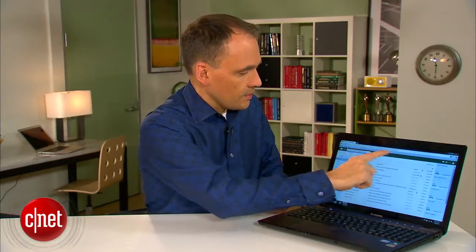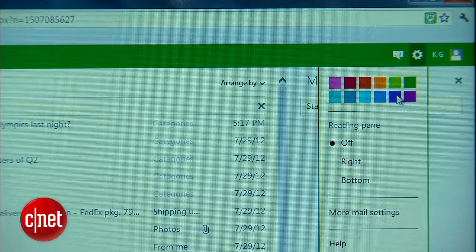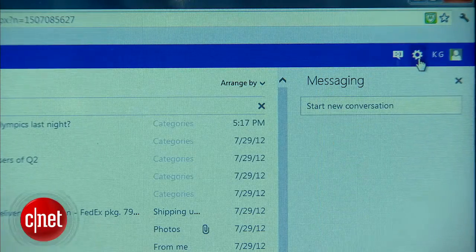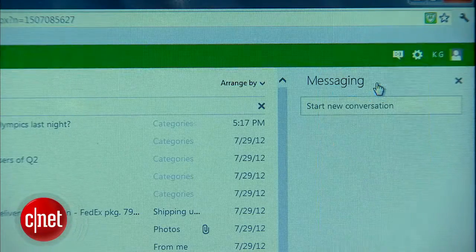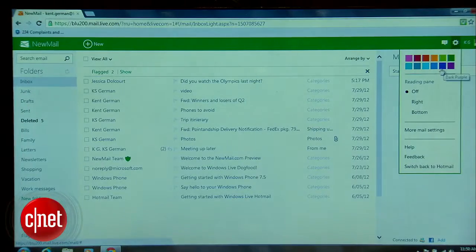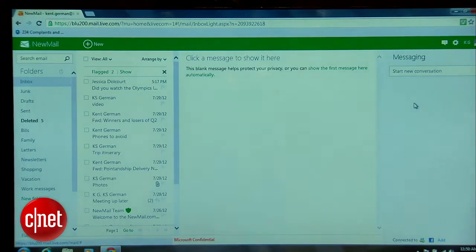Up on the top is the commands bar. You can actually go over and change it to a few different colors, but that bit of color is really the only bit of personalization here, and I still think that's fine because it just keeps the email inbox just what you need to know. You can add a preview pane in Outlook.com. To do that, you just go over to the side here, click on the cogwheel, and add preview pane. So of course what that lets you do is preview. As you go down your inbox, it lets you preview all the content that's in there.